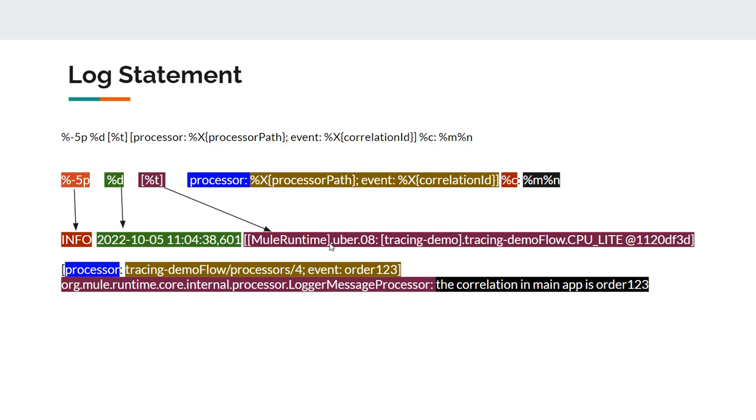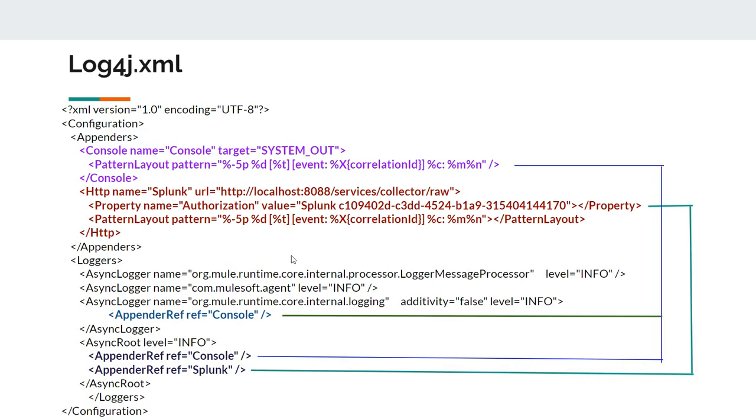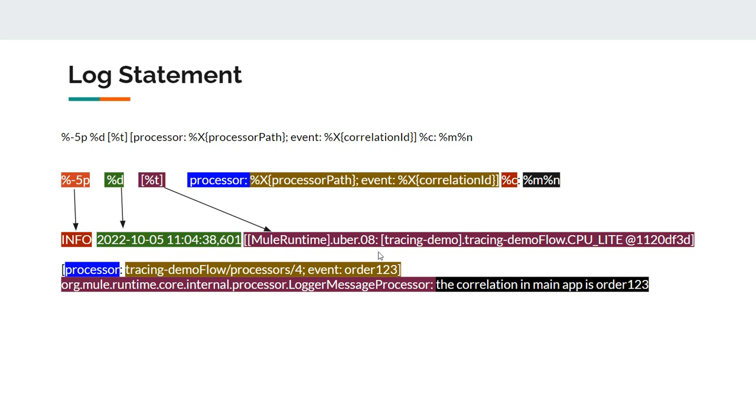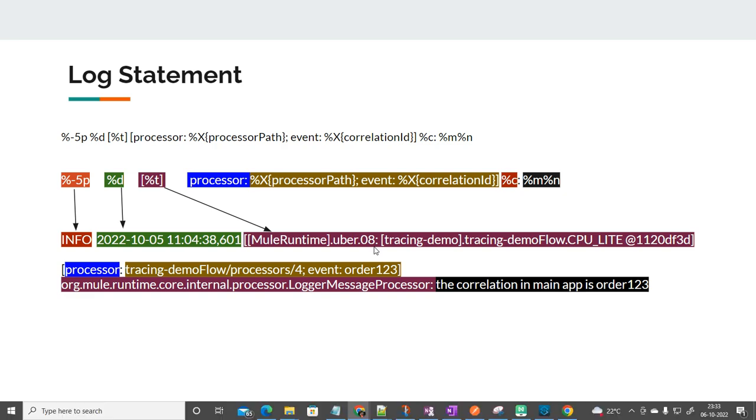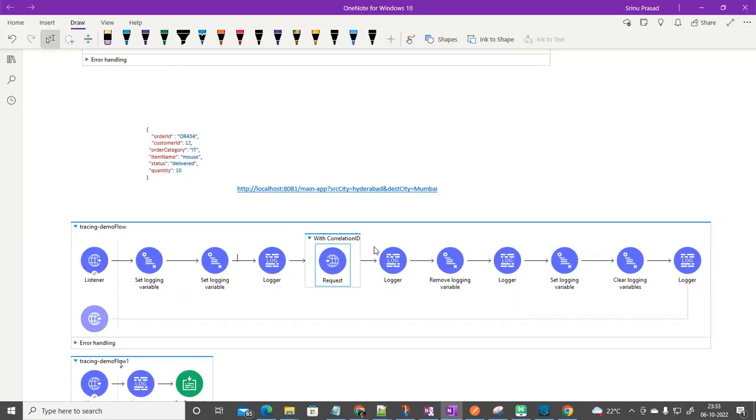But my requirement is I want to log some variables in the pattern. So I need to have some flexibility. I want to remove some variables in one message. I want to add some more variables. So how we can do that using the tracing module, that I will explain now with the demonstration.